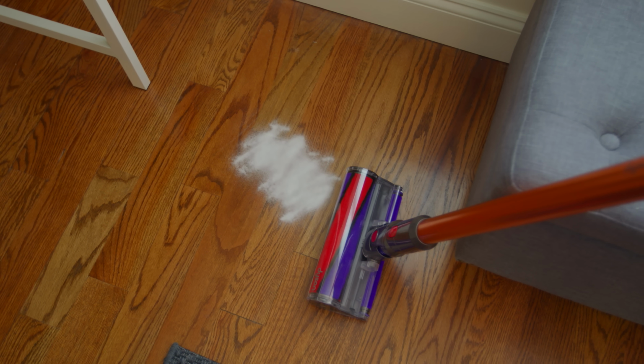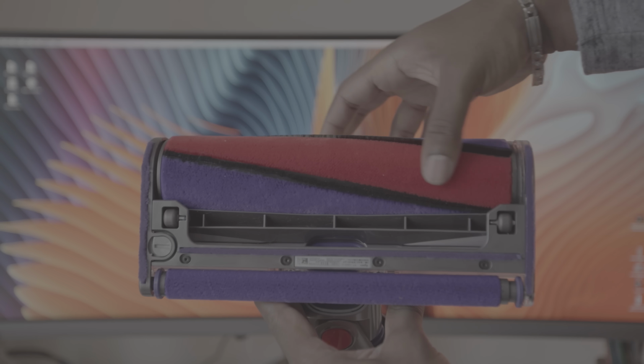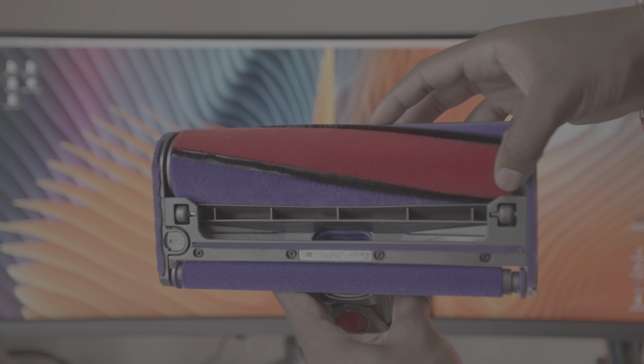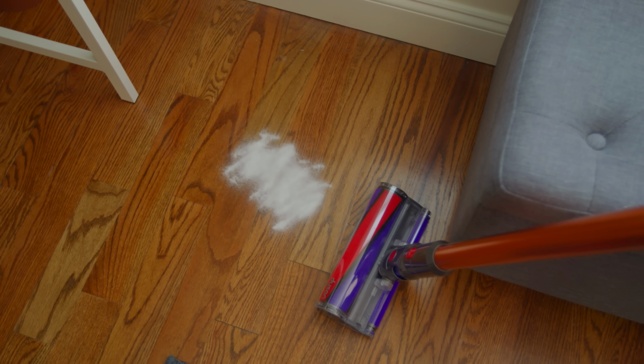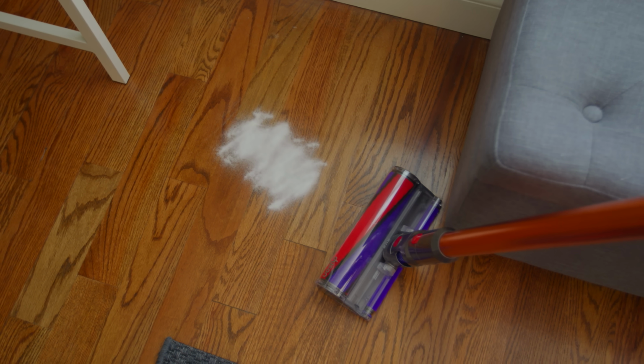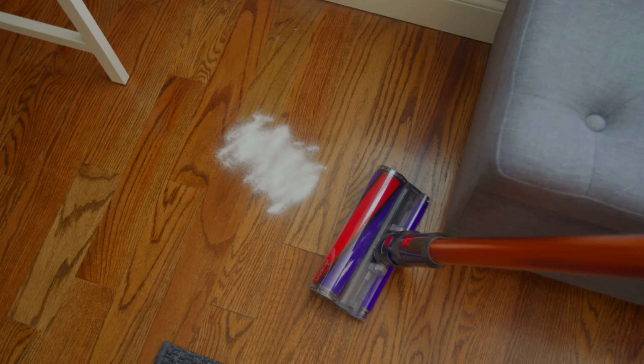Okay guys, so right now we've got the soft roller cleaner head, and this one's actually pretty interesting because it's got this fuzzy material. It's really soft to the touch, and this is used for sensitive surfaces and to pick up things like dust and powder. So we've got some right here. We're gonna put it to the test and see what it can do. So let's try it out.